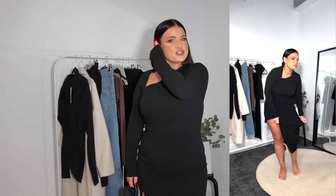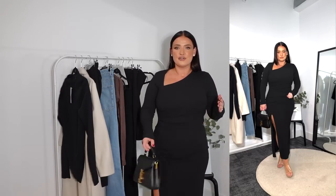Okay, number one, already Zara delivering. Like, I don't think they can be beaten. Every single time, I think there's no way that's going to look good. It just does. I don't know what it is. I don't know if it's the cut of things or the fabric or just the elegance of a lot of the items that Zara create. I just love it. Even these sleeves are long, which on any other dress I'd be like, ugh, it's just not made for my shape or arm length. But I actually think it's on purpose. I actually like how elegant and delicate it makes the dress.